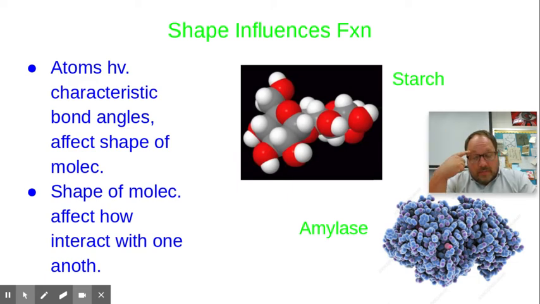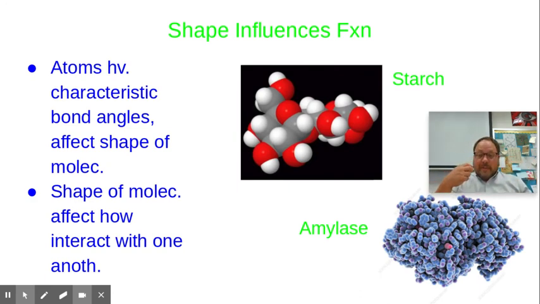Here we look at the example of starch. Starch is a big storage molecule. When plants perform photosynthesis, they make glucose. What are they going to do with all that glucose? One thing they can do is pump it down into other regions of the plant and store it as a big starch molecule that's made of hundreds or thousands of glucose monomers.